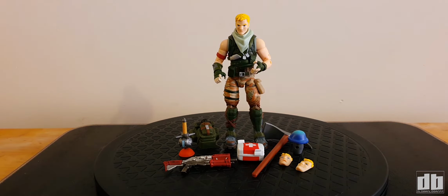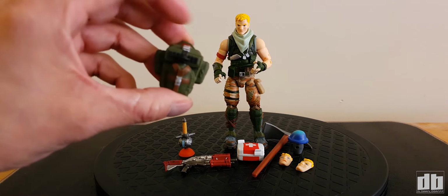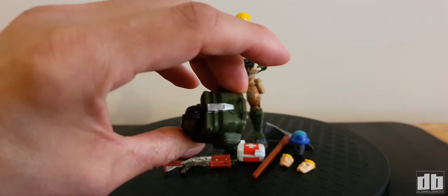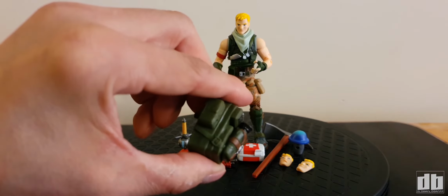Moving on to the third figure in the pack, we have Recruit, or also known as Jonesy. Has a bit of a military look to him. Looks like he could belong in the G.I. Joe universe. We have his first accessory here, which is called the True North back bling, which has some pretty nice detail to it.